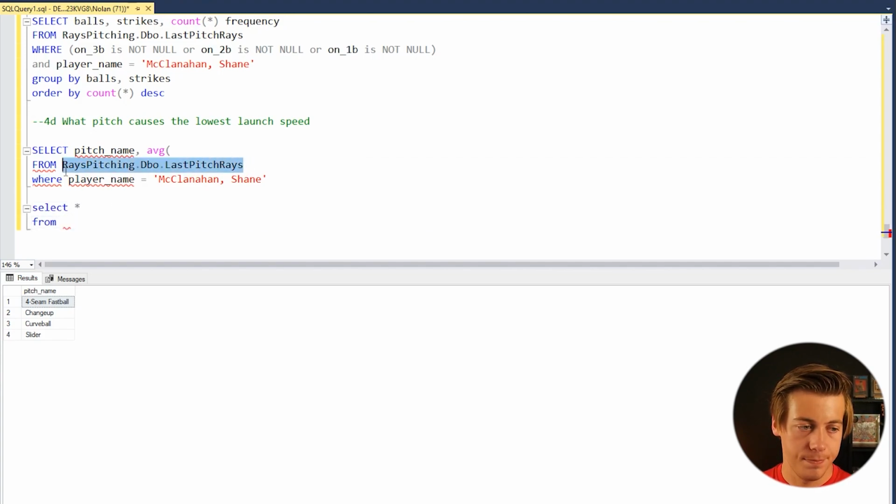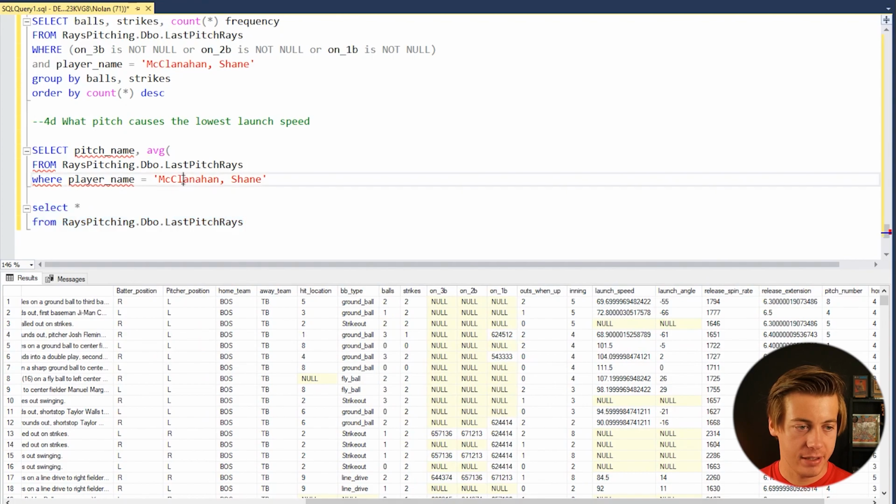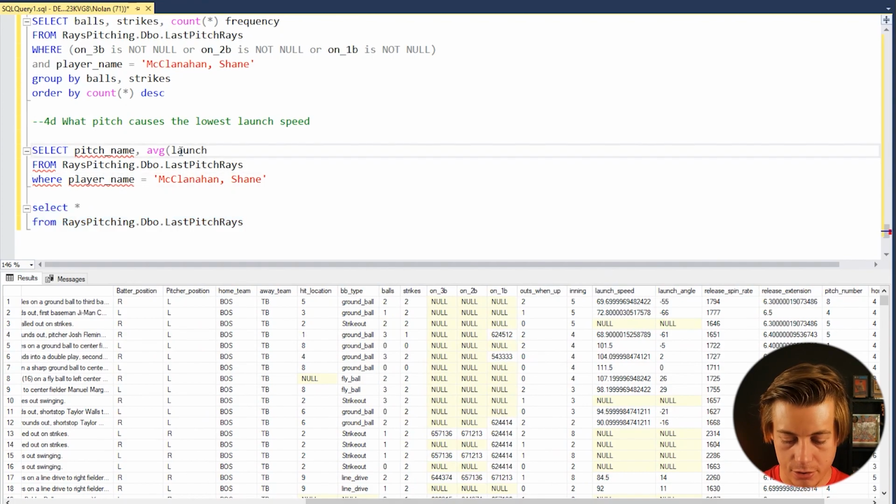So we'll find that column real quick. And that column is launch speed like that. So launch speed times 1.00.